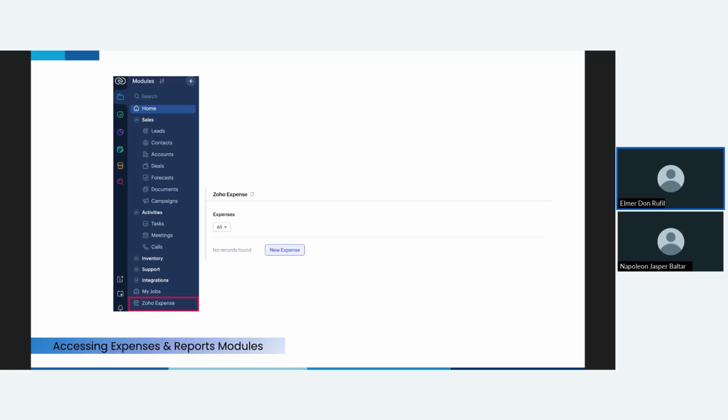So you can also create expenses from card statements, making it easier to convert business card transactions into expense records with minimal manual entry. So overall, the Zoho Expense tab in CRM centralizes expense management, making it faster and more convenient to record, organize, and process expenses directly within your CRM environment.